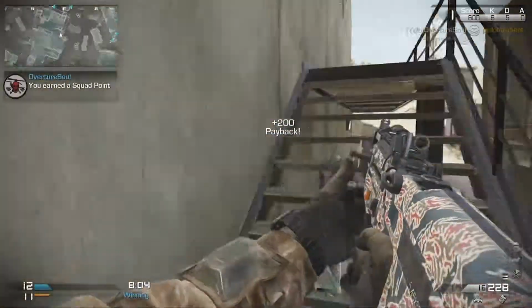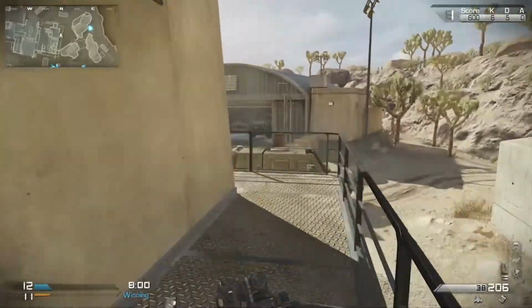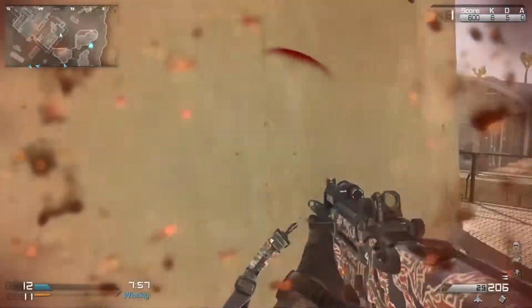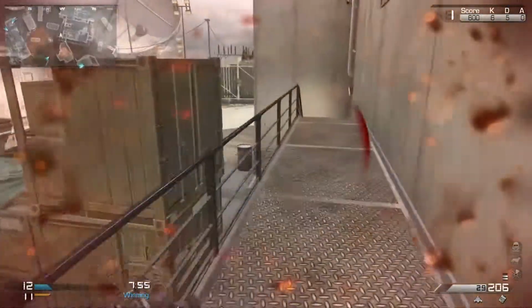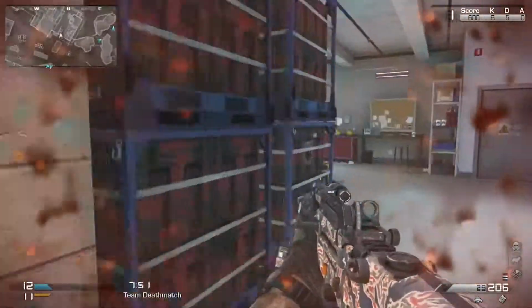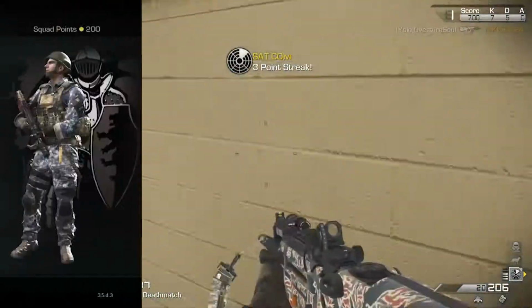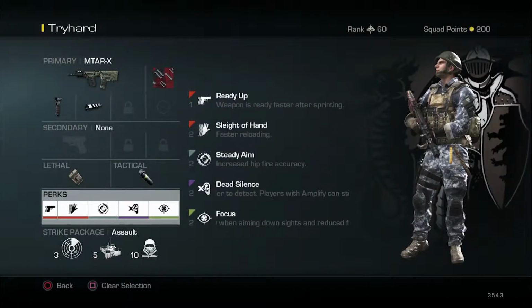Now, when you're using an SMG, you've got to remember that these guns are mostly used for their short range battles. If you are fighting an enemy at a longer range, it's going to take a lot more bullets to kill, which is going to put you at a little bit of a disadvantage. Here is the class that I would choose to help you with this problem.